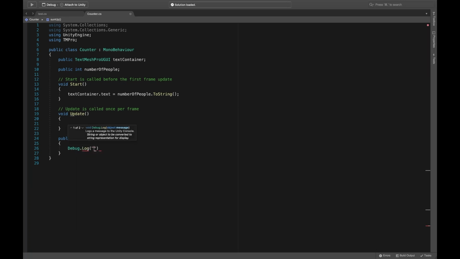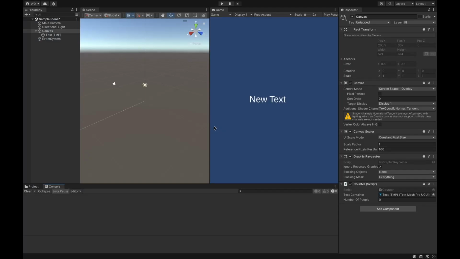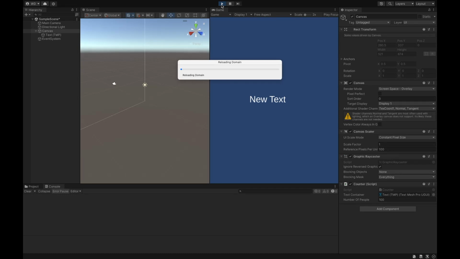We can test this out by adding a Debug.Log statement here. If we enter play mode, we'll see no message appear in the console. Everything else works, but the console remains empty.